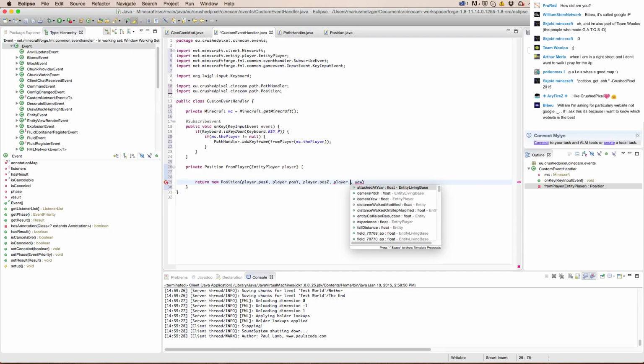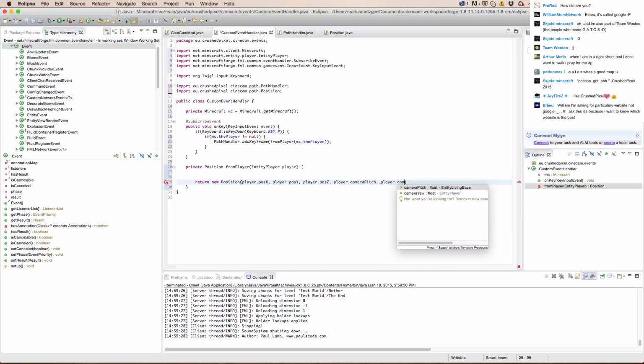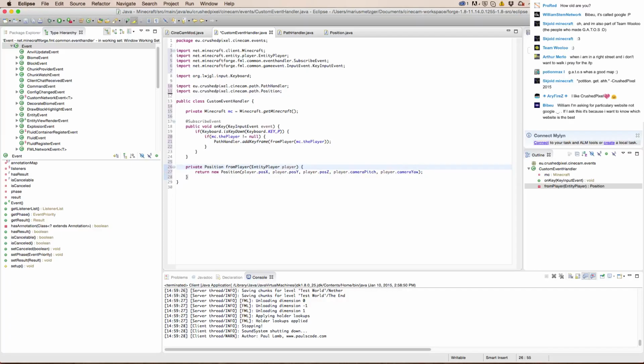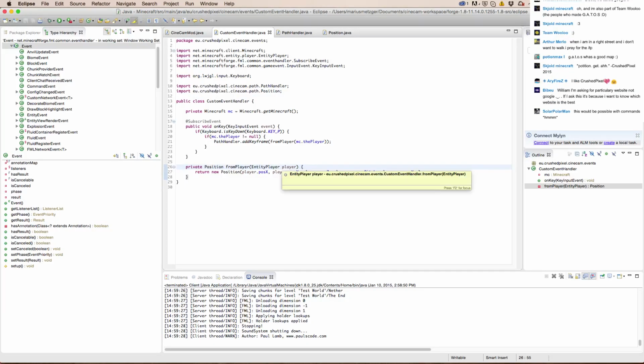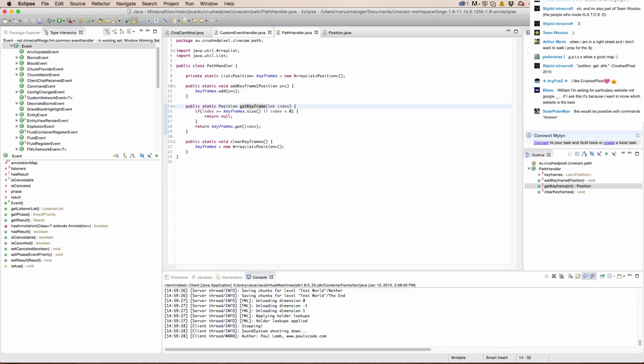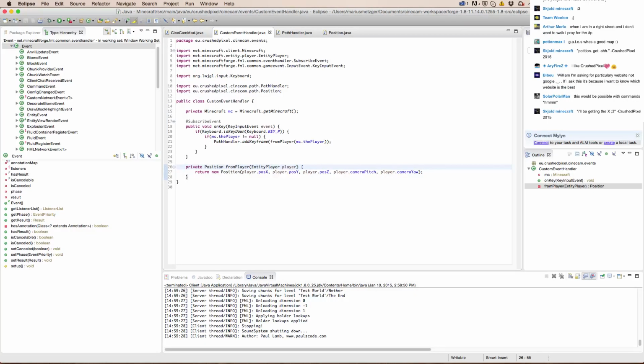Player camera pitch, and player camera yaw. That's good. So whenever I click on P, I'm going to add a new position to the list of keyframes which I'm having.